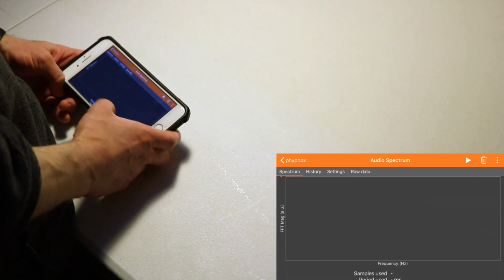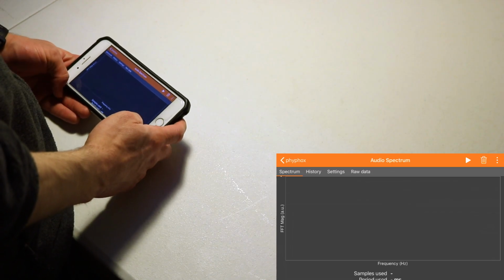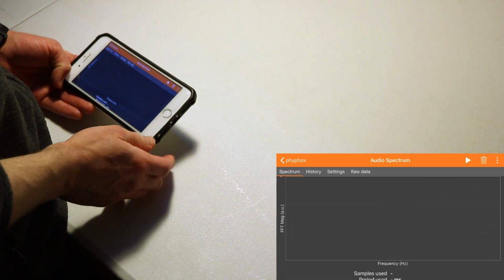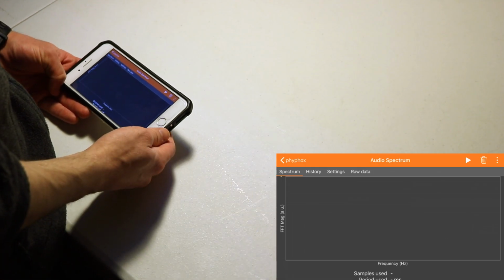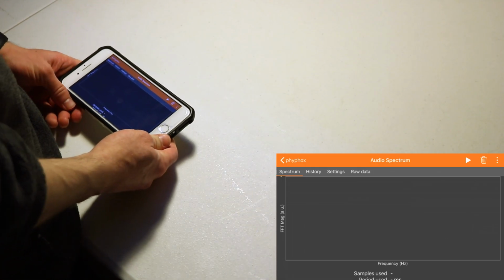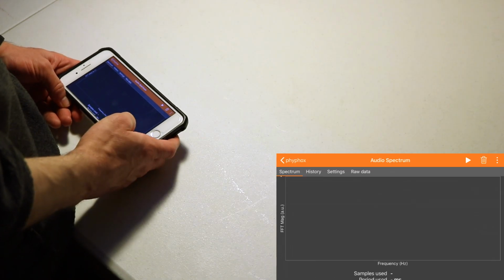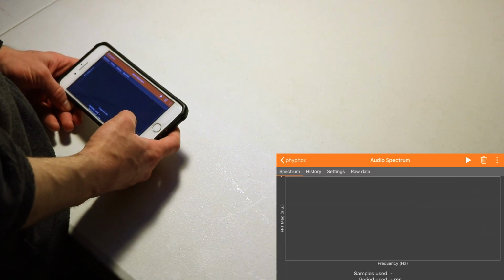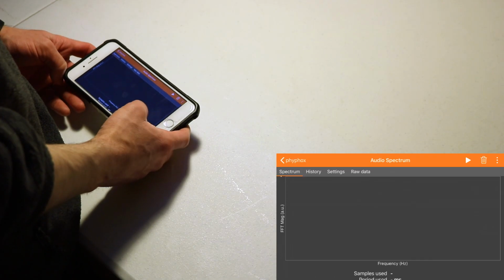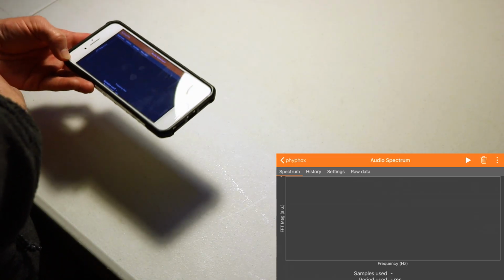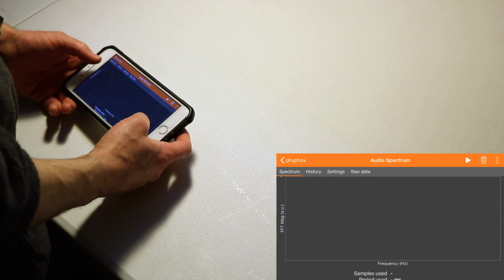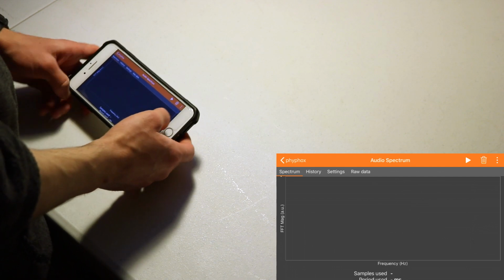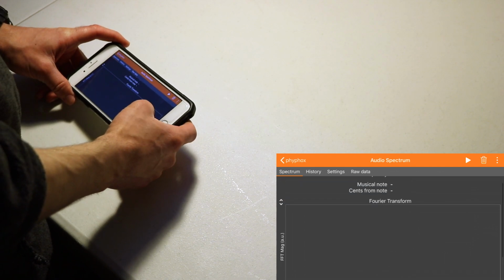So the way this works is the x-axis is all of the frequencies that it can pick up. So all the way from 0 up to usually 20,000 hertz is the most likely range, because that is the range for human hearing. Your microphone probably can't pick up all of those, but those are probably the frequencies that you're going to be seeing on here. So then the magnitude is just how strong or how loud is that given frequency. So you'll see how it works once we get started here.